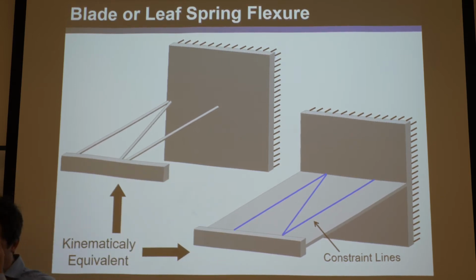Here's one concept I need to teach you about just reality is that nothing is truly perfectly exactly constrained. Okay. Even wires, they'd have to be infinitely thin and infinitely long. And of course, if they were infinitely thin, they'd buckle very easily in compression, and they'd snap immediately in tension as well. But the closer they are to infinitely thin, almost the better they model these things, as long as you don't allow them to be in compression. That's why a string is such a great way to exactly constrain something. It's just a cable. As long as you don't put it in compression, it acts more like an ideal constraint.